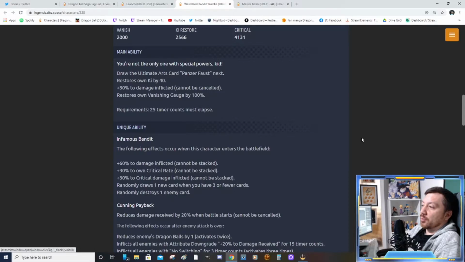Next, restore. Oh, he has an ultimate. Alright. Restores on key by 40. Nice. Plus 30% damage inflicted. Can be cancelled. Restores on vanishing gauge by what, with all the restoring vanishing gauge? That's the new fashion now. It's restoring vanishing gauge and reduce the sub count. You see that in every card now.